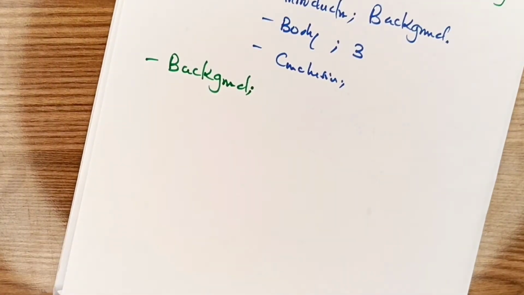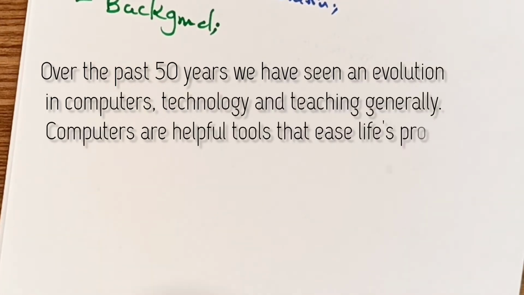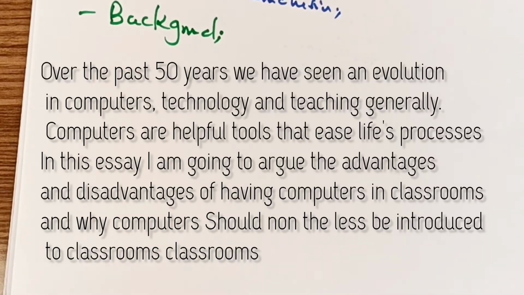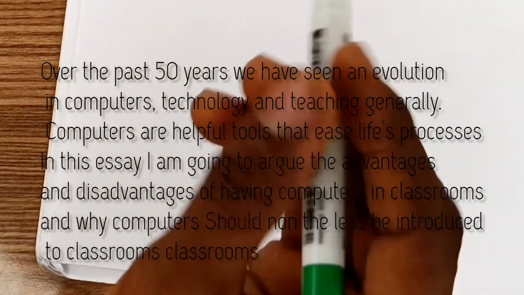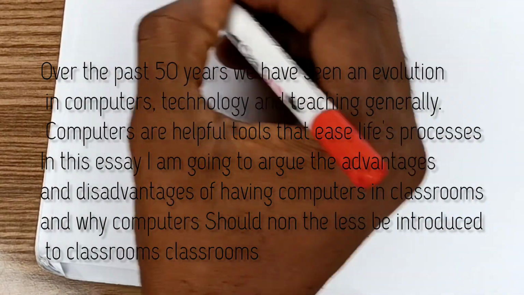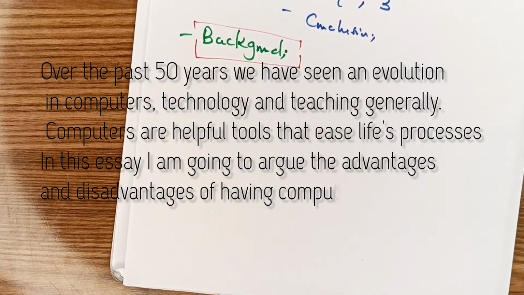My background statement is: over the past 50 years, we've seen an evolution in computers, in technology, and in teaching generally. Computers are a helpful tool that ease life processes. In this essay, I'm going to argue the advantages and disadvantages of having computers in the classroom and why I think computers should nonetheless be introduced to students in classrooms. I hope you get the idea of a background statement. It's sort of indirect, but it sets the tone for the essay you want to write.